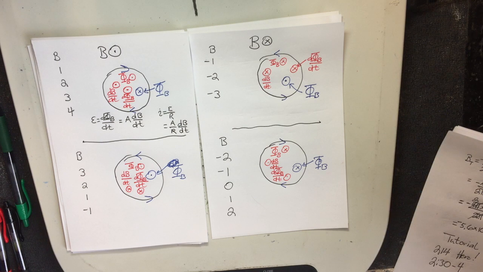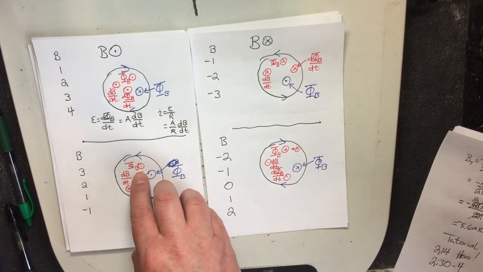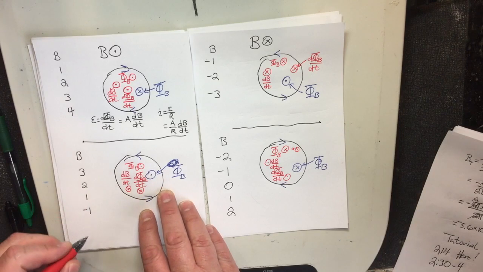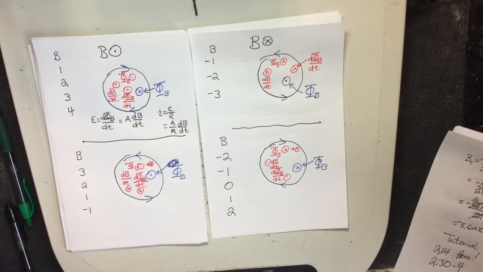The B field, the flux will always go with it. The one thing that is, okay, fine, I'll write it down, is that with time, this will later go out. And with time, this will eventually go in. But that's not what the wire cares about. The wire cares about the change in magnetic flux, which is dependent upon the change in B field. Lower left and upper right, the change is going in. Upper left and lower right, the change is going up. And so those are the four similarities.